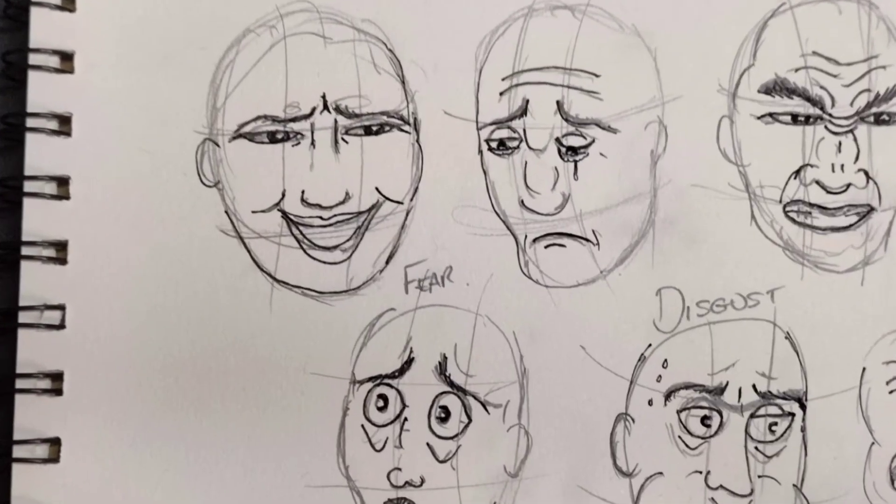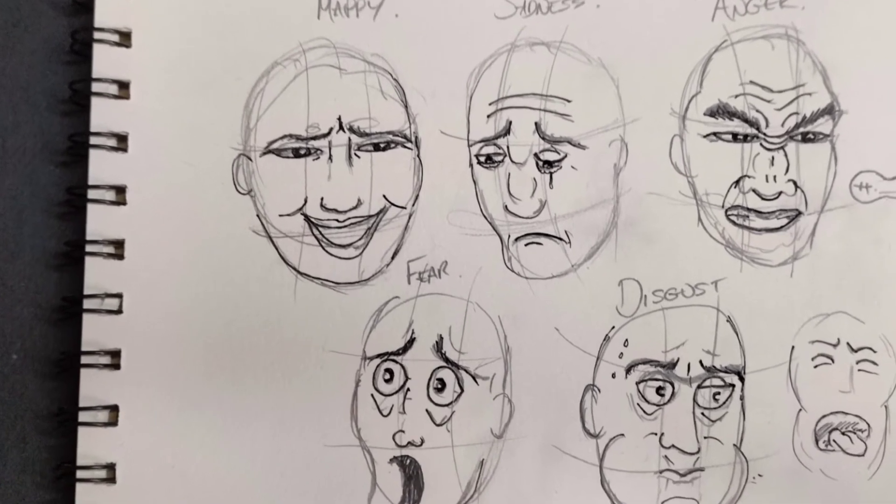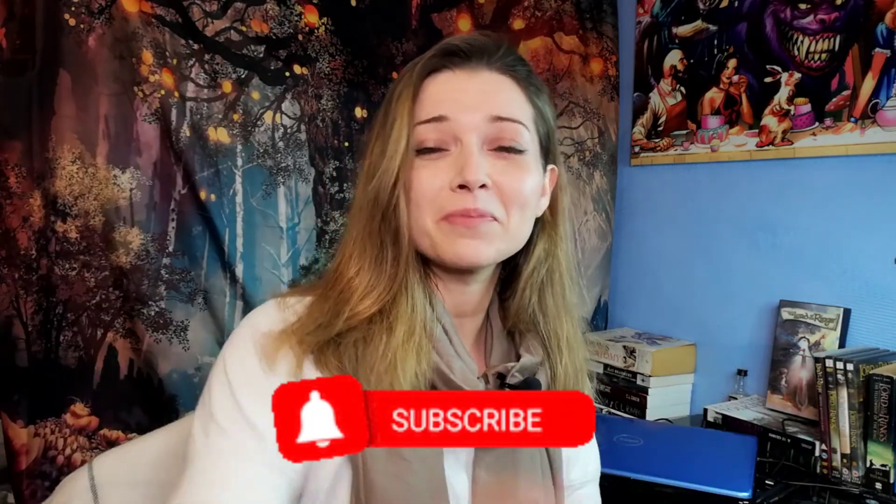So yeah those are the five basic emotions that you can draw within a cartoon character or a comic book character. Now of course you can go overboard with those emotions and exaggerate the features even more, make wider mouths, wider eyes and wider faces even. But yeah those are the basic emotions to work from. So have fun, explore and subscribe guys, girls and non-binds, especially if you found that helpful. And if there's any emotion that you kind of struggle with drawing let me know and I can always tackle it in a future video. Hopefully and that is it for this episode. Stay awesome, stay classy, be kind and bye.